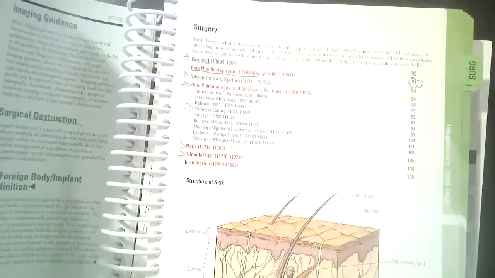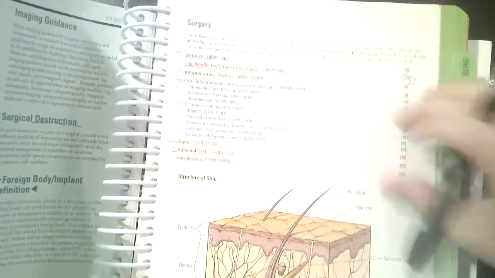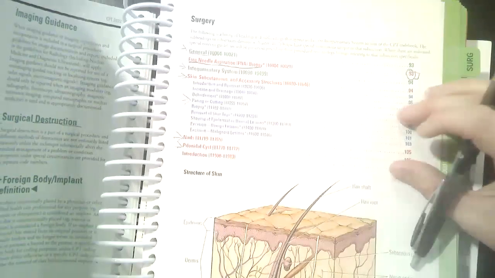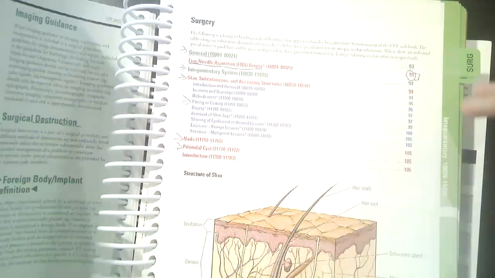Why? Because integumentary system is all of your skin. It's also going to be nails, hair, other structures as well. So since that covers your entire body, it really doesn't make sense for us to break that out into head, neck, thorax, and so on and so forth. So the table of contents is really, really helpful because it really directs you to the right procedure that you're looking for in the right section, okay? We'll get into that a little bit more here in a second.